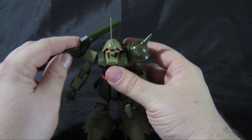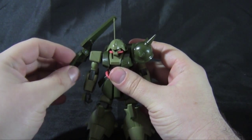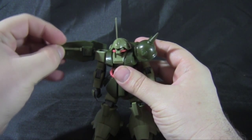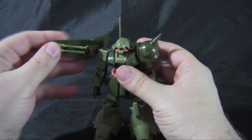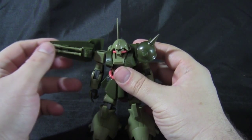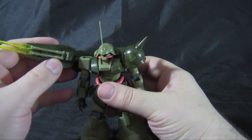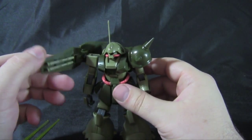The shield is pretty cool — it can swivel quite a bit on its axis point attached to the shoulder. You get quite a bit of movement out of the flaps. On the bottom flap there's a connection point for the beam saber handles, and you can snap them into place for secure storage. The manual shows it's supposed to go in with the hole for the beam saber blade poking up, but you could also flip it around to attach the beam saber blades to the end of the shield. I doubt it was ever done in the anime, but that's still a cool possibility.